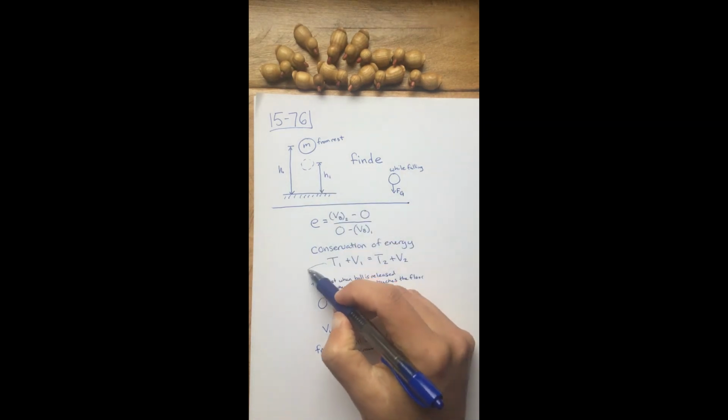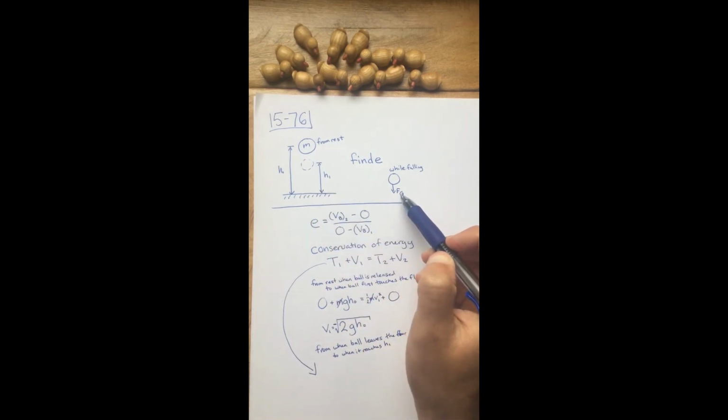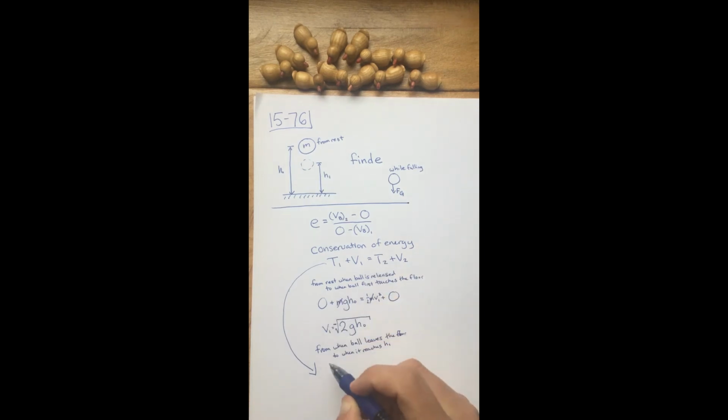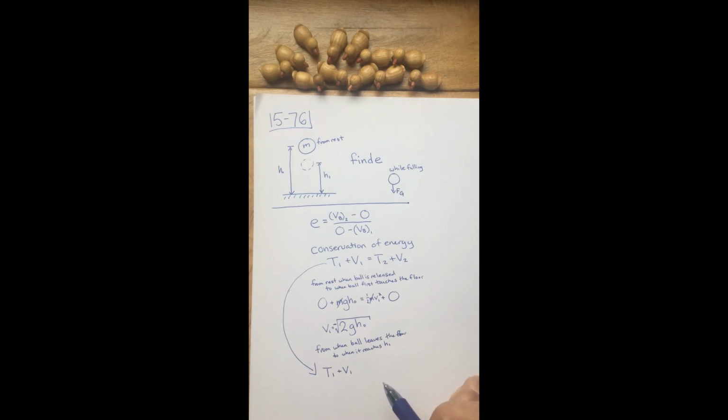So we have the same equation that we had before, because the force acting on the ball when it's in the air, well, now it's rising instead of falling, but you still only have the force of gravity. So you have no work done by forces other than gravity. So this is T1 plus V1. Okay, let's not call it T1 because we already said event 1 was something else. So when it leaves the floor, that would be at event 2. This is equal to T3 plus V3.